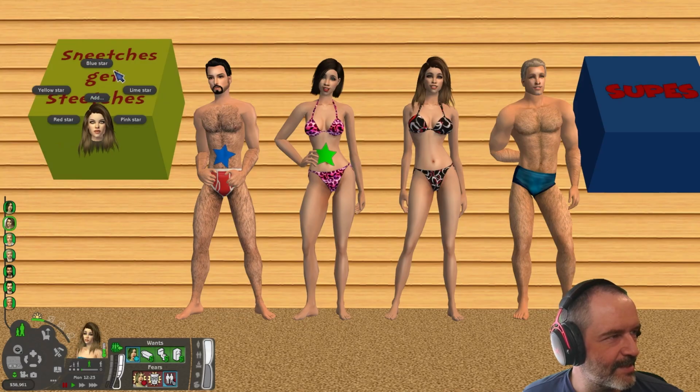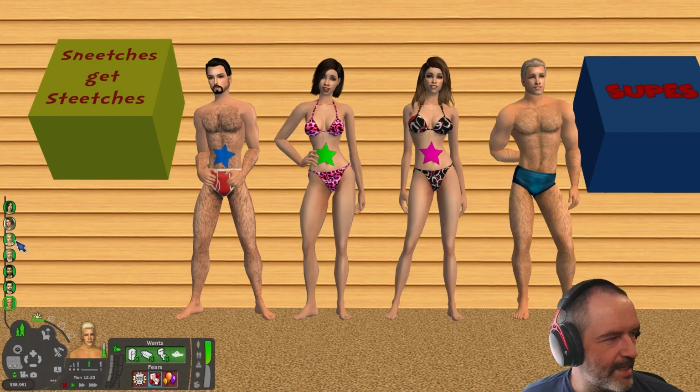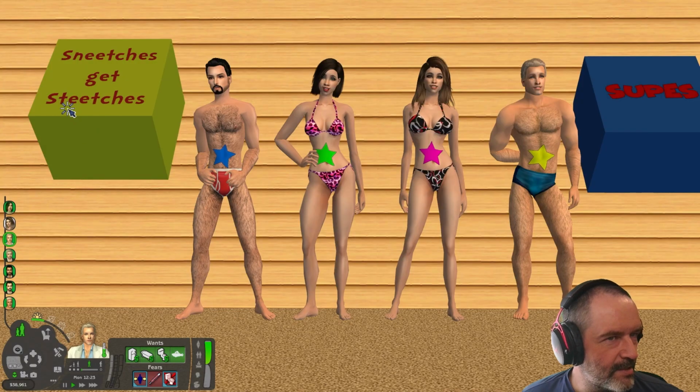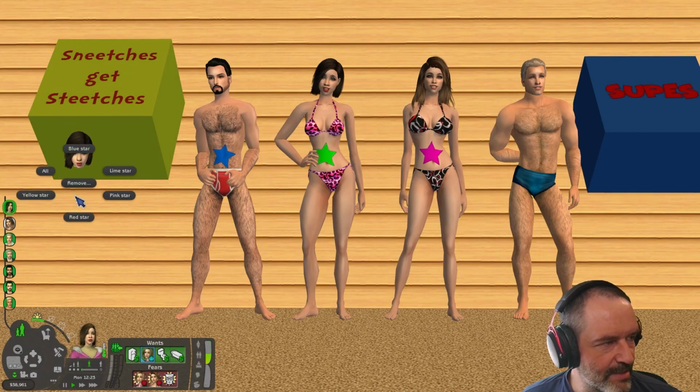And then you see that the other ones get added a lot faster. So all of the Sneetches ones are working. Now, what's cool about William's template, you can remove. If you don't remember which overlay you applied, for example, if you have a lot of overlays in the box, you can use remove all.